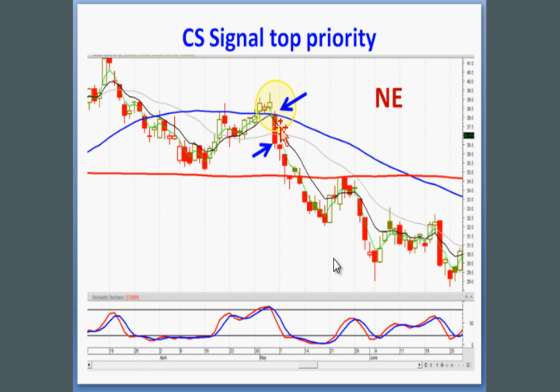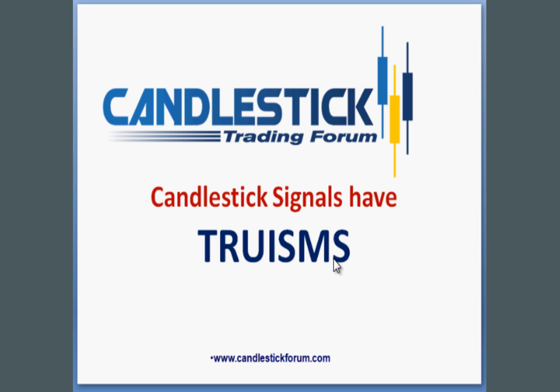And then if we see a close below the T-line, again, our simple rule: you stay short until we see a candlestick buy signal and a close back up above the T-line. So there are some very simple truisms that are also attached to the natural support and resistance level. The T-line can be used on any time frame, yes.